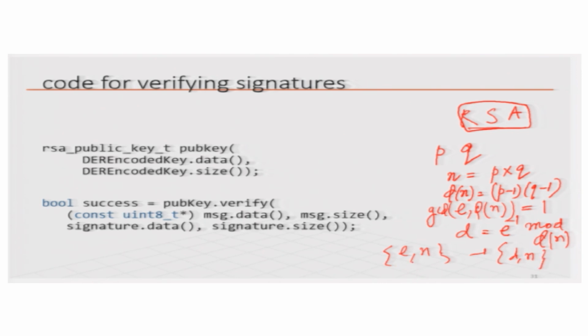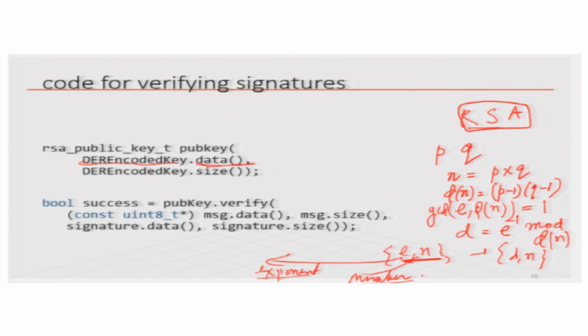So, in this case the public key is represented by the exponent, this is e, and the number n. And how do you represent that? These are very large integers. You can represent them in binary and then convert them to hex, or you can represent them in binary and then do a base 64 encoding. So there are multiple encoding schemes. Here we are talking about DER encoding, which is one of the standard encodings of the key.